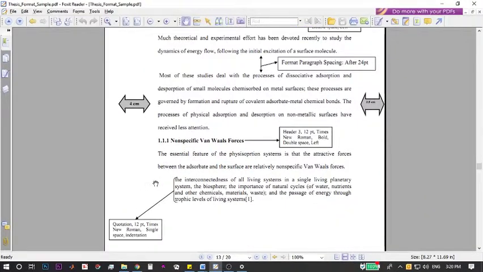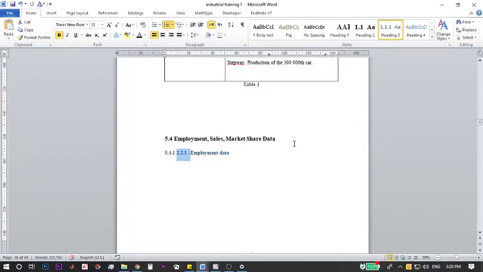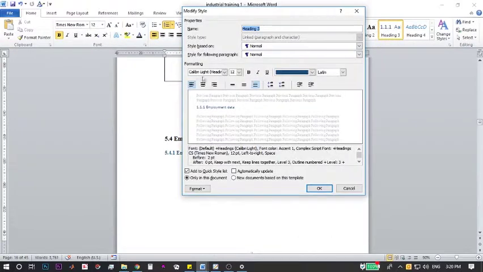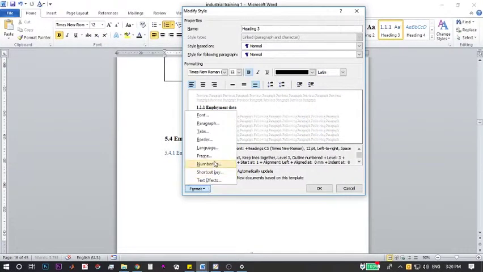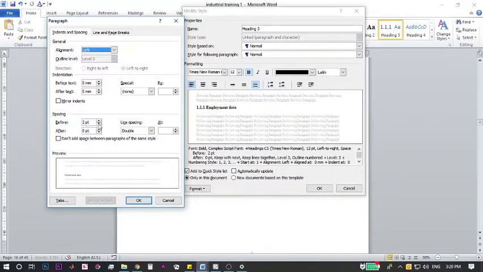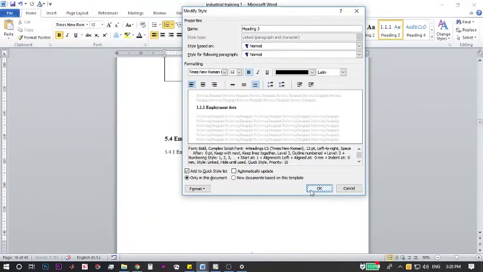So how are we supposed to fix a level 3? Let's check here. Header 3, 12 point, Times New Roman, bold, double space, left. So let me modify this. This is Times New Roman. 12 is correct. It should be bold. The color is black, and paragraph is supposed to be 0. Make sure this one is 0 as well. 0 and double. And click on OK.